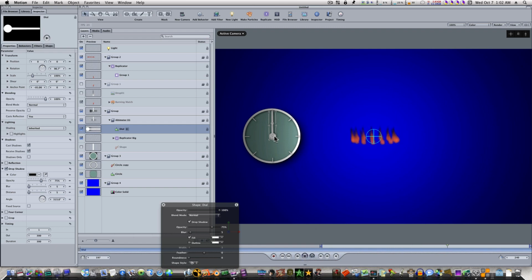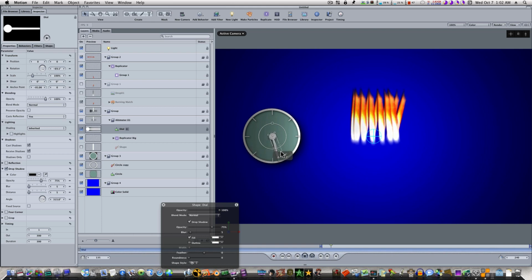As you can see, I've got this little dial here and these little flames are flickering. And when I rotate my dial, the flames go up. The higher I rotate it, the higher up they go. When I bring it back down, the flames come back down. So this little dial here controls the intensity of my flame, kind of like a little gas burner. So let me show you how we make this project.